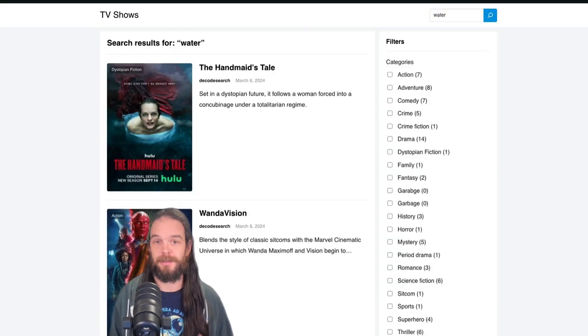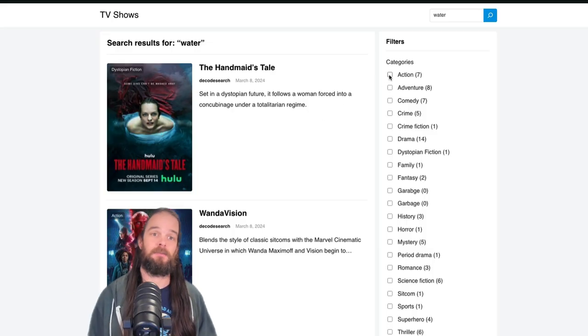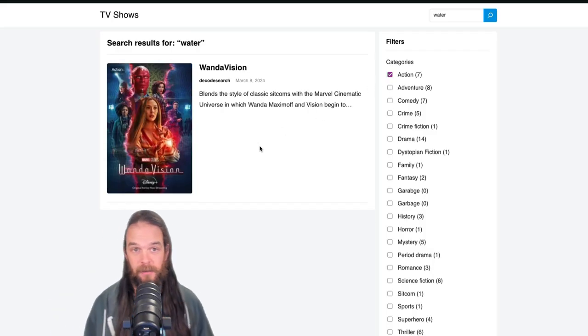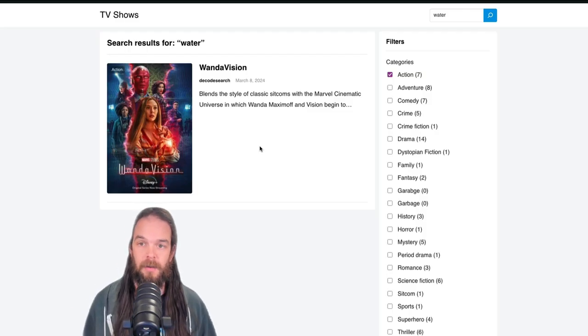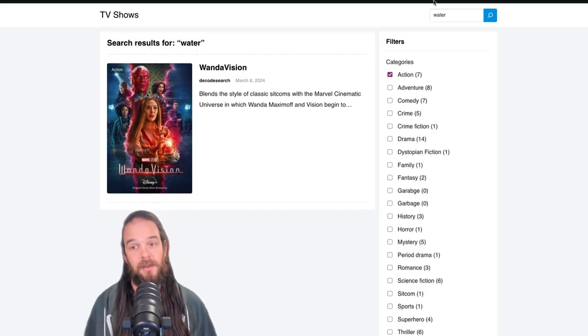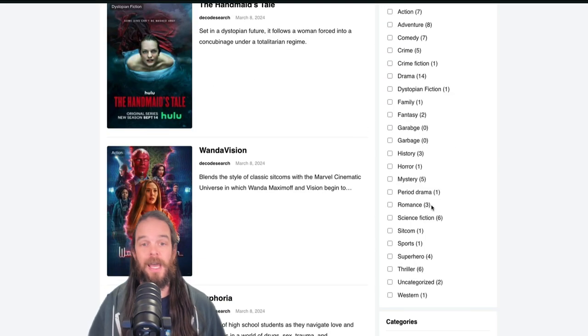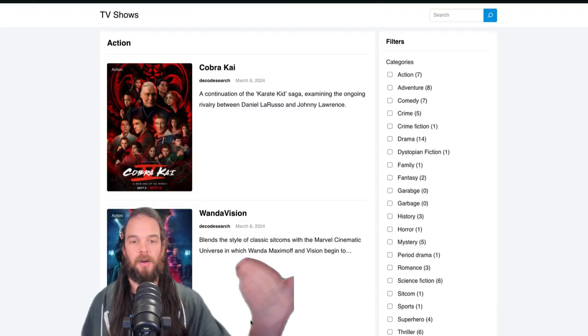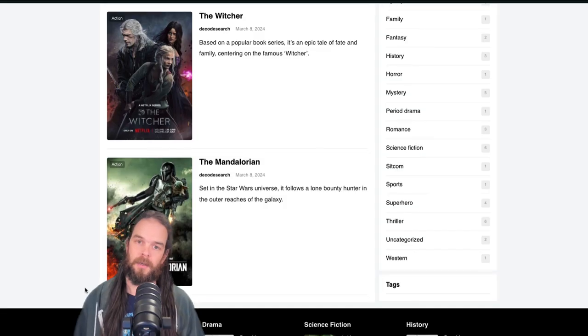This gives us 3 distinct movies, and maybe I decide I want to watch action movies. And now I've filtered down to action movies within the context of my water search results. This is a distinct experience from had I used a standard category link, which, had I chosen action, would have taken me to the entire action category and I would have lost the context of my search, aka water.